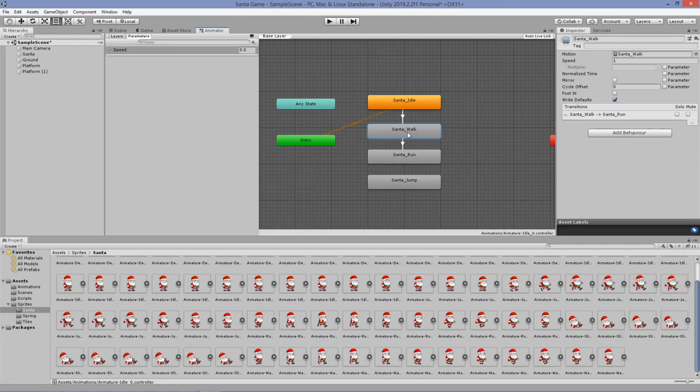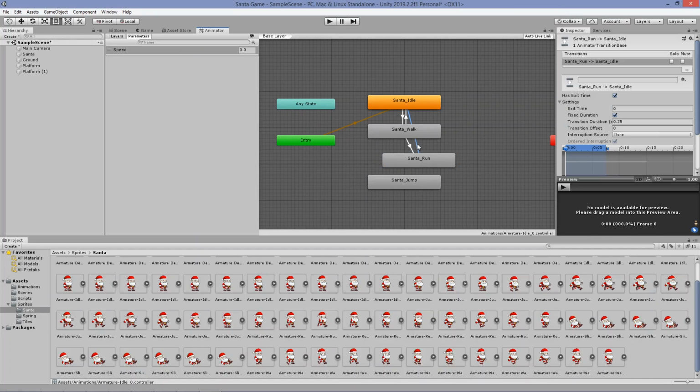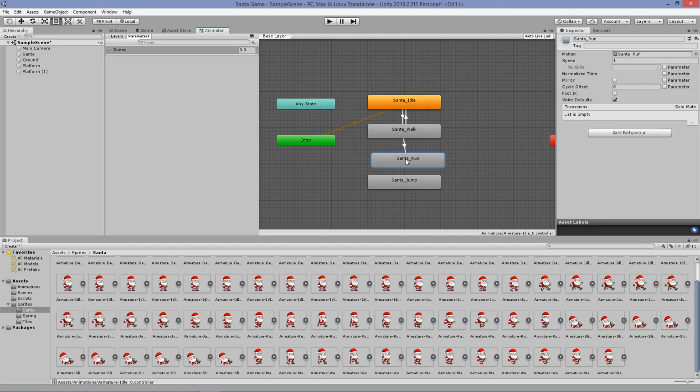If he's walking, we need to transition back to zero. So let's make a transition back to idle, and here back to idle. Let's make the transition back to walking.